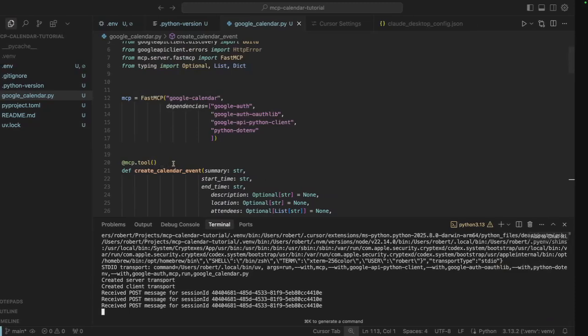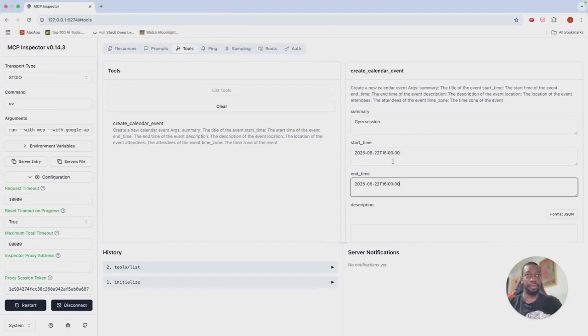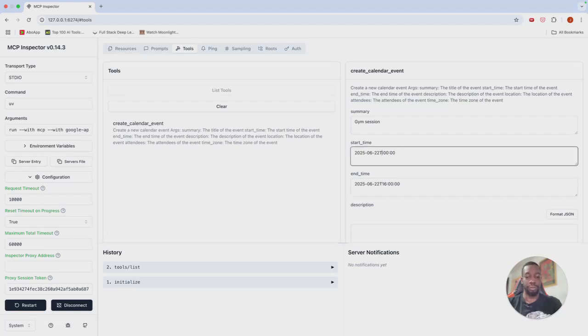To add resources, you just need to use the mcp.resource decorator. So here we just try. I'm going to try the stream section, and then I need to have the right format for the time. Yes, I'm just going to copy and paste. It's a good time format. I can just change it to 20 and 21.